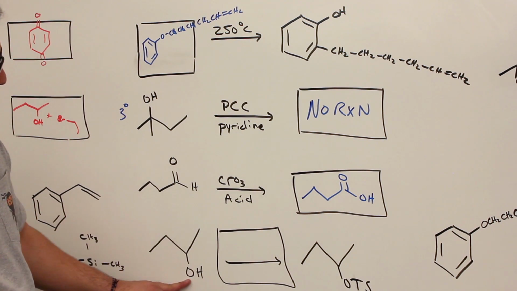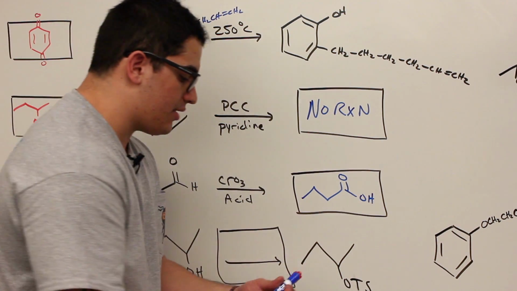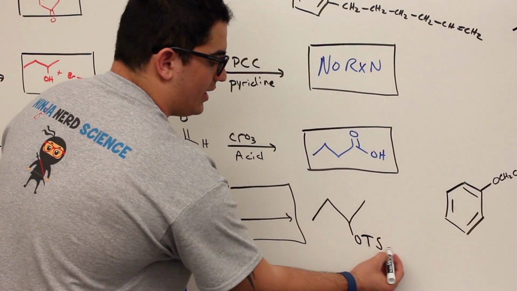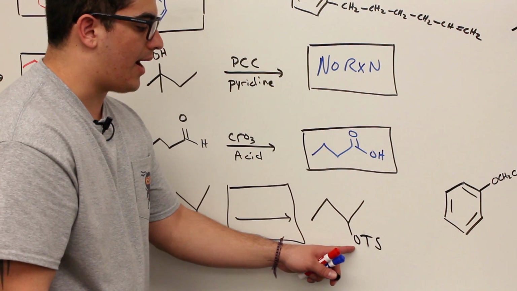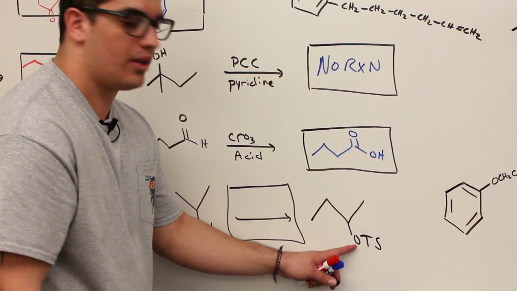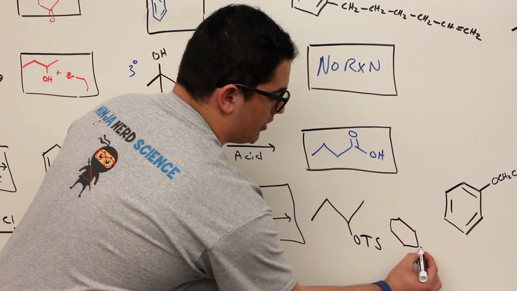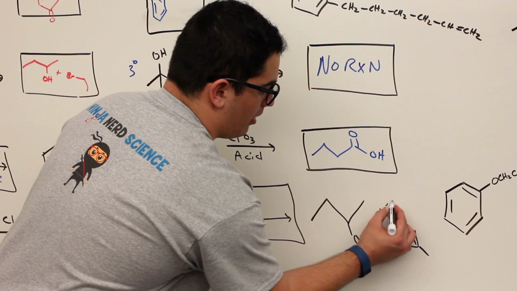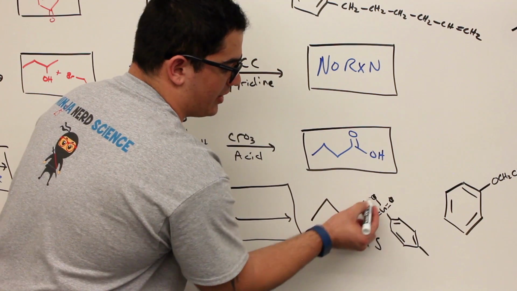All right, so you see OH, you see OTs. Remember, I could have just as easily drawn something else. I don't have to put OTs. Remember, Ts was that tosyl group. Remember that? And when it's bonding with the oxygen, it's a tosylate ester. So I could have easily just done this too. Remember that. Sometimes it's just easier to abbreviate things, right? But I could have just as easily drawn that right there, where that oxygen is that guy right there.